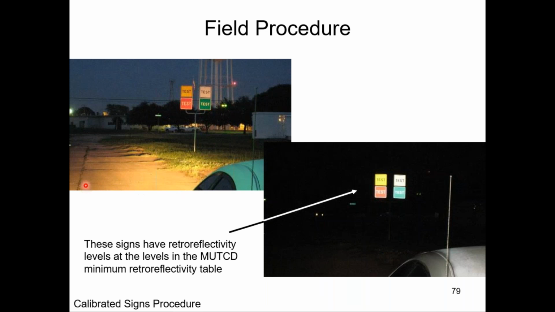Notice this upper left one here. I guess the concern I have here is it looks like to me that it's not completely dark yet. So that's something to keep in mind. In fact, probably this time of year that we're in now would really be the ideal time to do this, at least in the northern hemisphere. The days are short and the nights are relatively long, whereas in the summer, when maybe we'd prefer to do this in some parts of the country, the nights may be relatively short, so you don't have as much time to do the inspections.